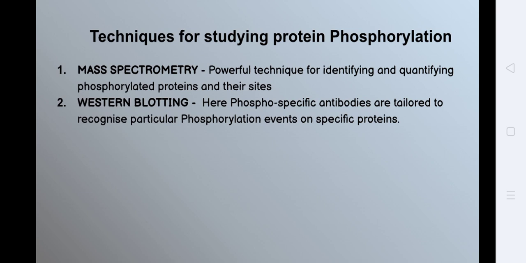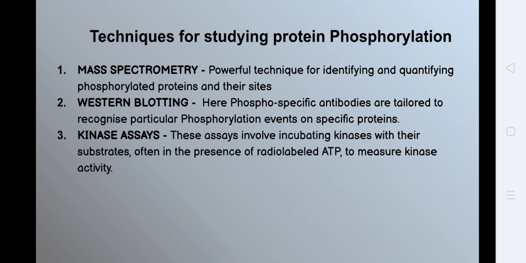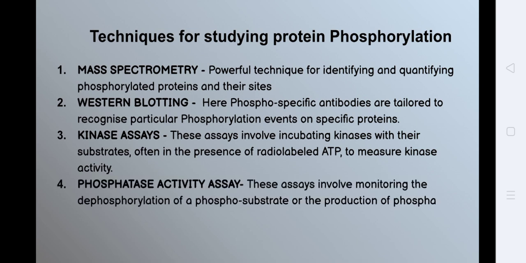Fourth is phosphatase activity assay. We know that phosphatase breaks down the phosphate group. If there are proteins, amino acids which are phosphorylated, this phosphatase will dephosphorylate these amino acids, and its activity we can measure using colorimetric or fluorometric methods. This is also the same as an enzyme assay, wherein our activity can be measured.